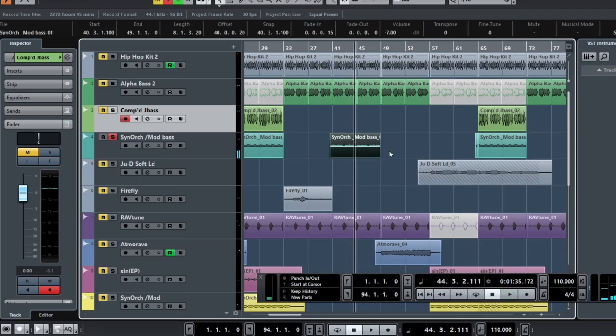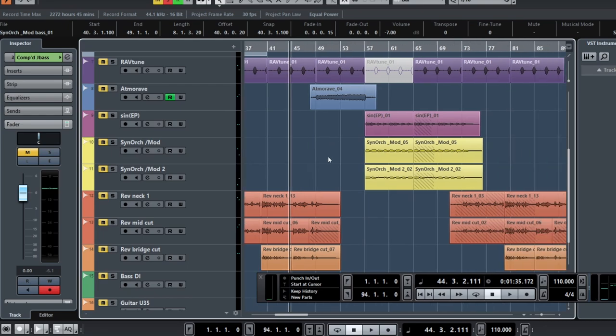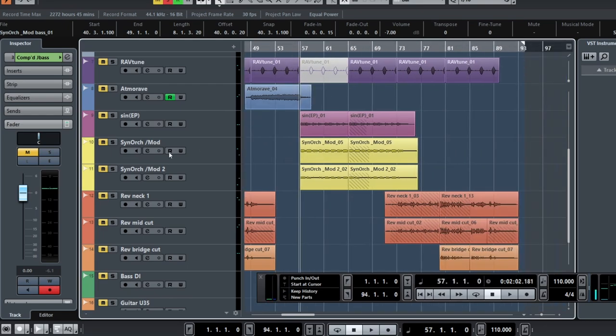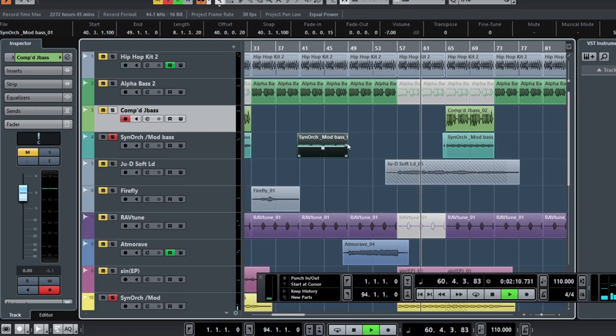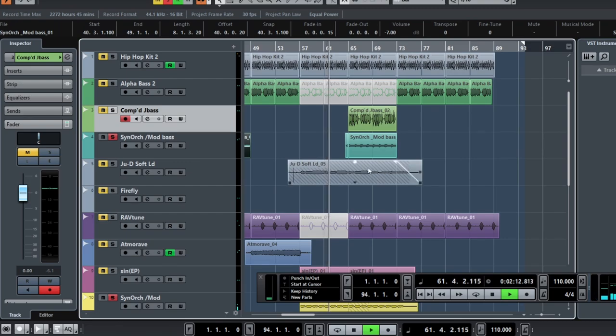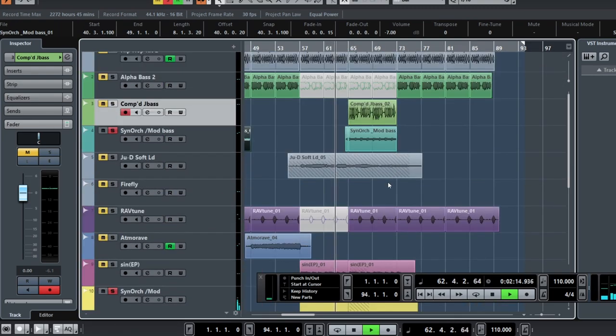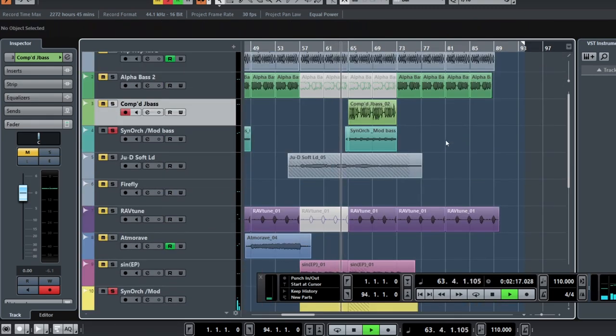This bass that I was able to make out of this is actually the same synth orchestra patch that I used in the chorus, that really bright sounding one, this one up here. Somehow I was able to shift it around and make it into a bass part as well. And I think they both sound fantastic. Really great patch sounds. Here they are together.